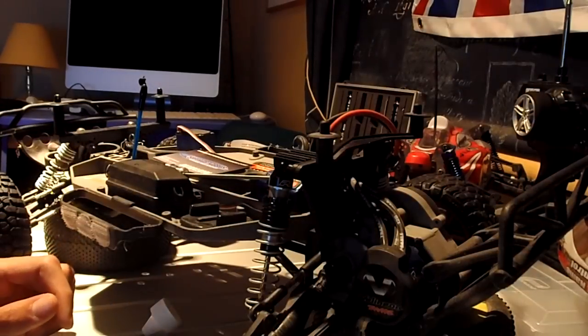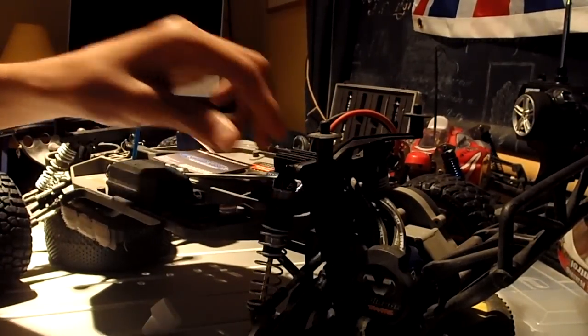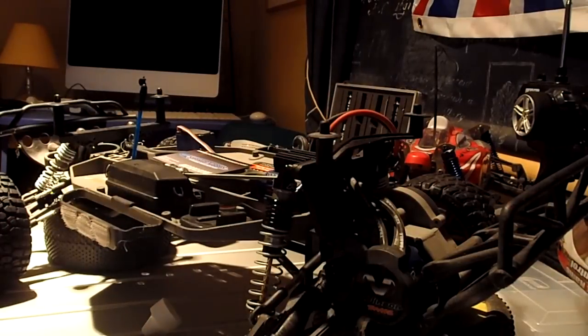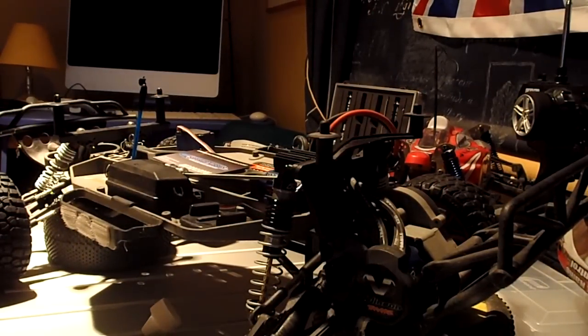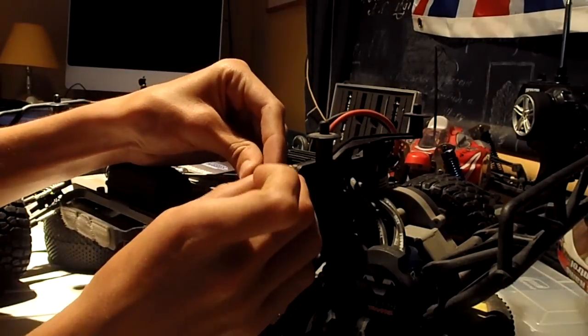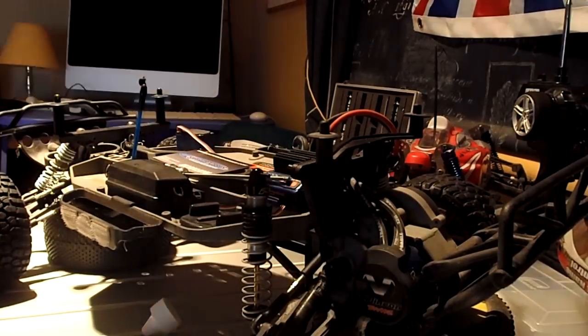As you can see also, these shocks are a lot longer than the Slash ones. Slash ones are a lot shorter. Right, so now the second one. Always remember, the washer goes between the shock and the shock tower. So do that.